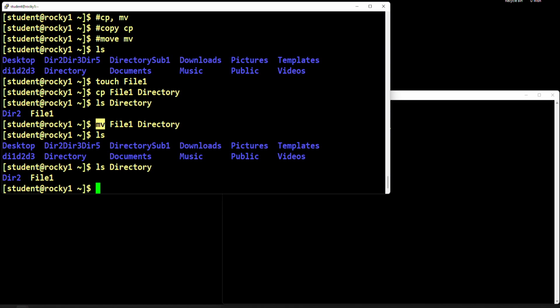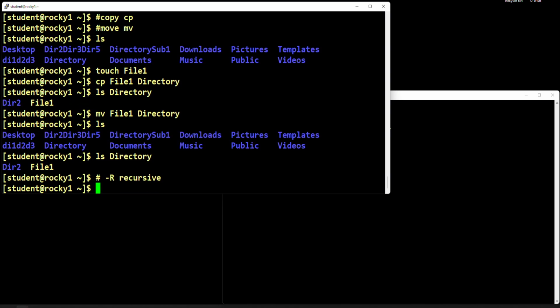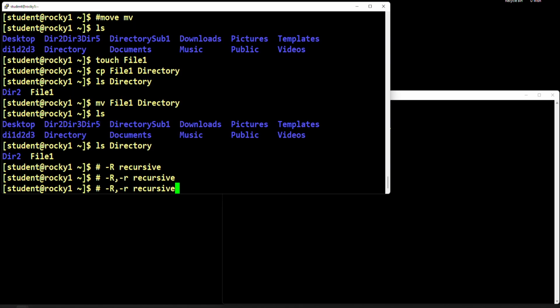Okay, cool. Now I advise you to get a system and get acquainted with mv and cp, especially with the -r option, which is recursive. This will copy all files and folders and subfolders, or move or delete. So be careful with the r. It can be capital R or lowercase r, depending on the command. Also get acquainted with the -v option, which means verbose. Verbose means give details.